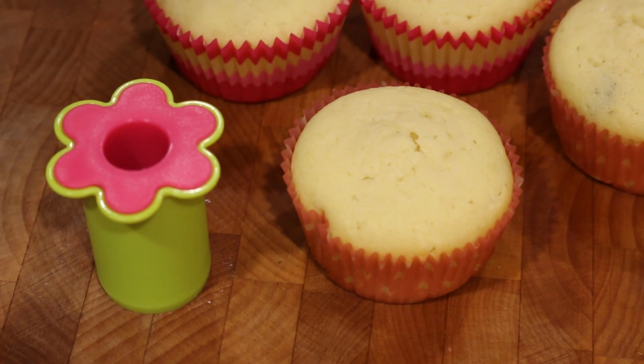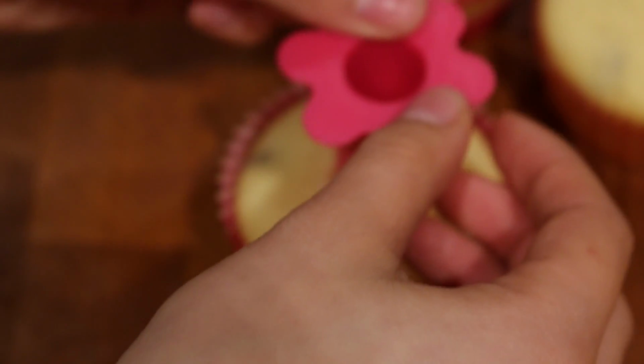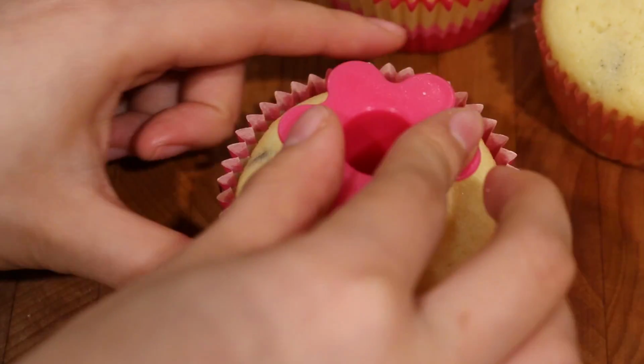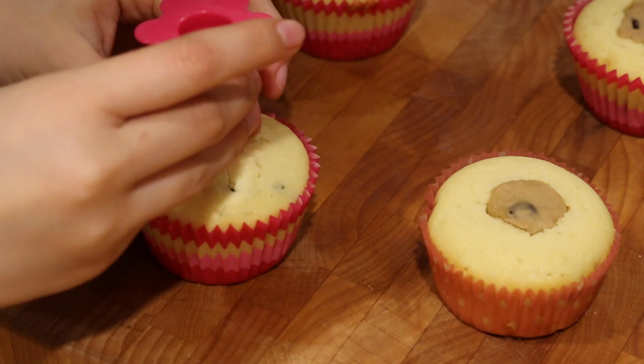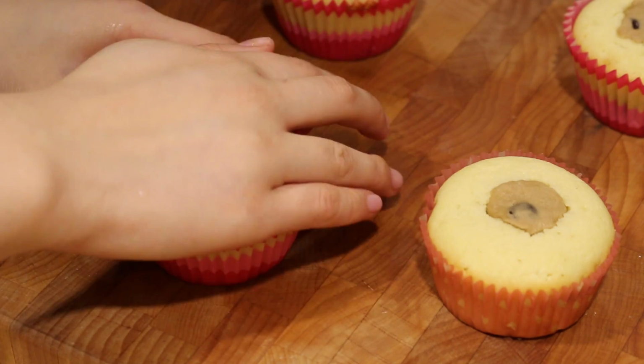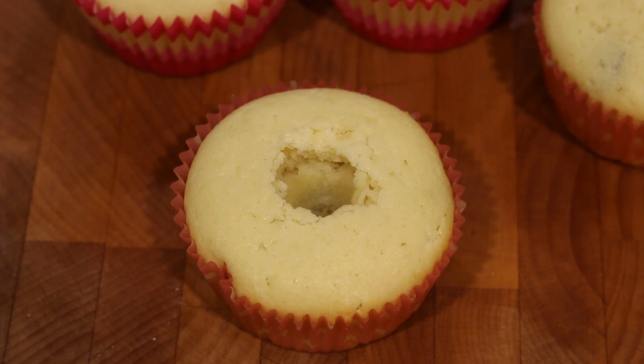Now back to the cupcakes, so make sure they're nice and cool before you start doing this part. So essentially what we're doing is popping out the middle core center of the cupcake. And you can use an apple core. Well, here I'm using a cupcake core, which I bought at Marshall's, I believe, or TJ Maxx, I really don't know. But you can use even a chopstick or anything that kind of just pokes out the center of the cupcake.